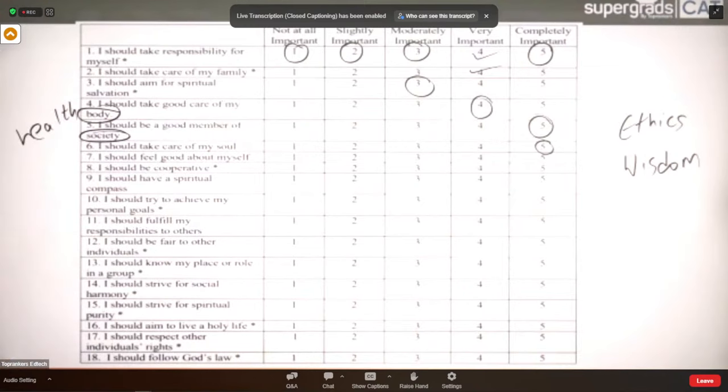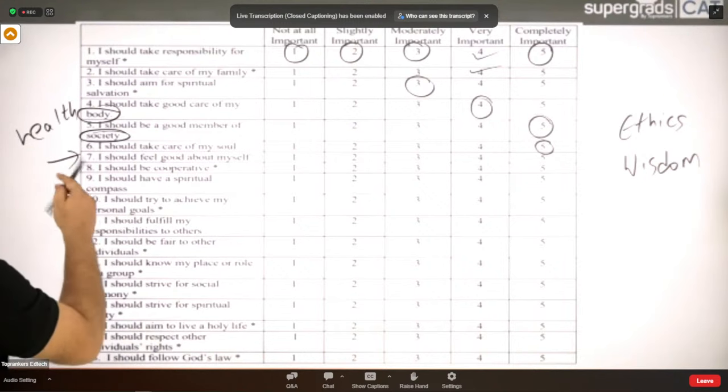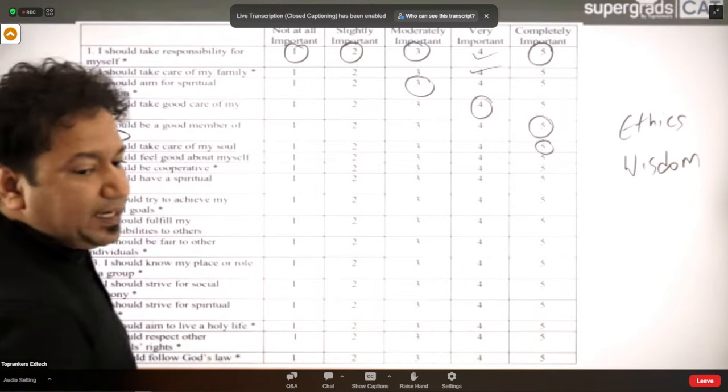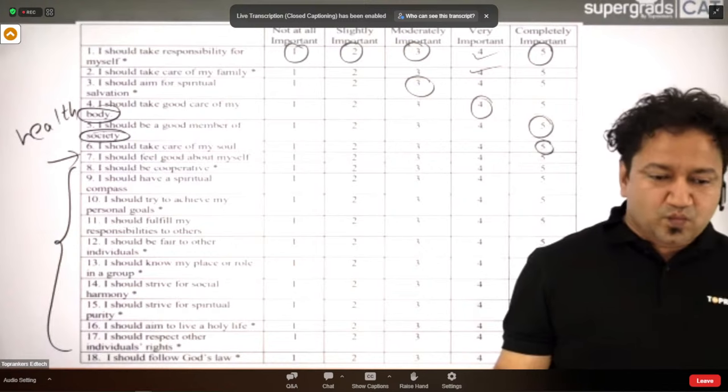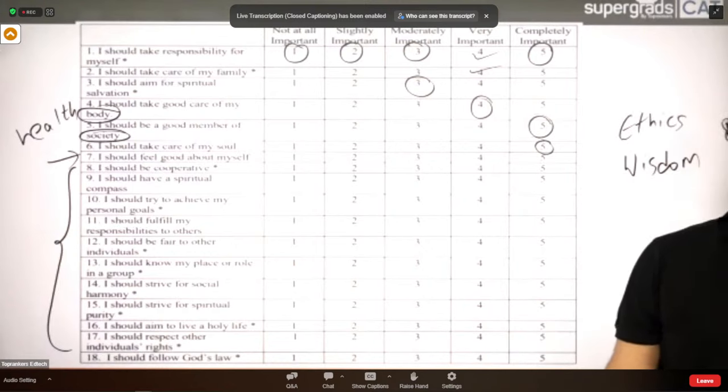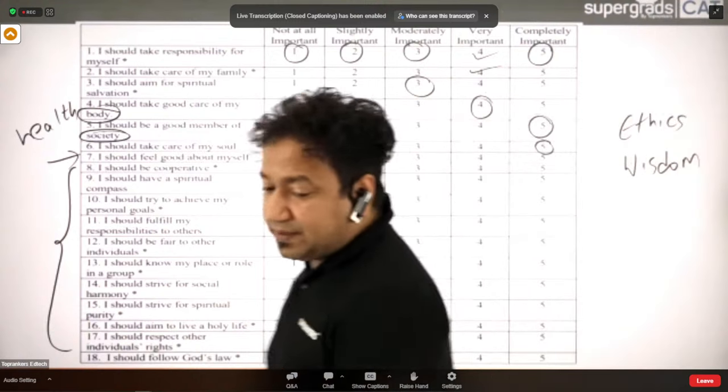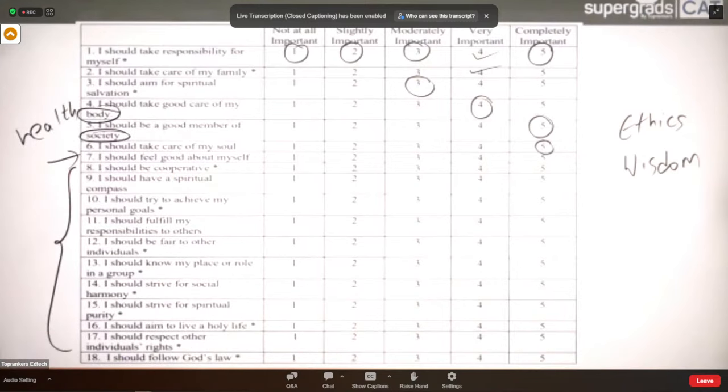Coming to the next one: "I should feel good about myself." This one is very interesting. The seventh we'll discuss in class. The rest is homework, and I would like you to comment on YouTube once you have done it. But what is your answer for this with the logic? I'll reply to you. After this we'll be discussing a bit of storytelling as well, the descriptive test. I should feel good about myself.